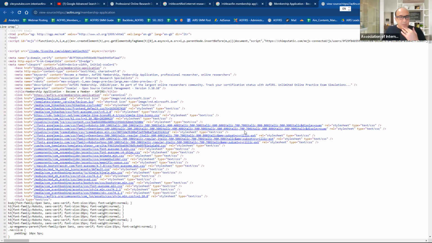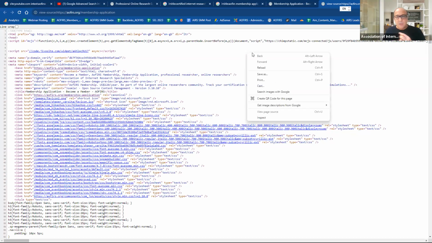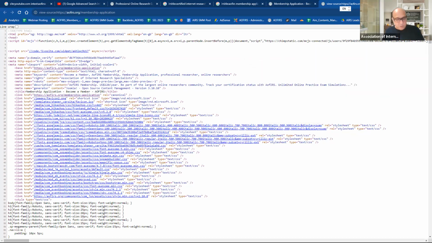So let's suppose that this is the code. You don't have to worry about all these lines over here, and don't think of it as a complex collection of tags. But let's suppose this opened up and I want to search for the title tag. I'm just going to go right click. No, I'm sorry, Control F. And then I put the word title just to find the title tag in there.